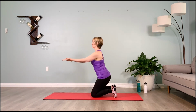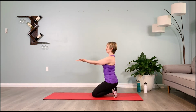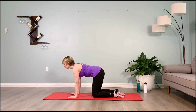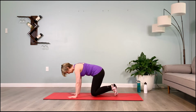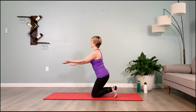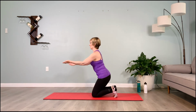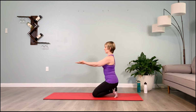pulled in. Now, if you happen to have bunions or any issues like that, feel free to come out of this and you can just focus on some cat and cows, gentle articulation of the spine, instead of doing this slightly more aggressive footwork. It increases range of motion and does help with a lot of injury prevention. It helps with injury prevention in general when you're moving through planes of motion. Keep breathing here.